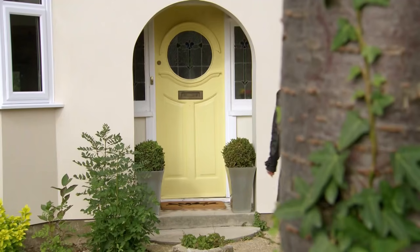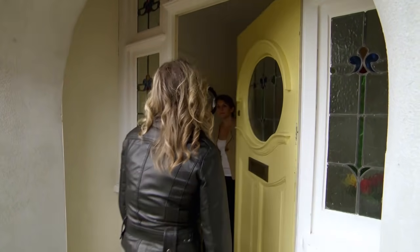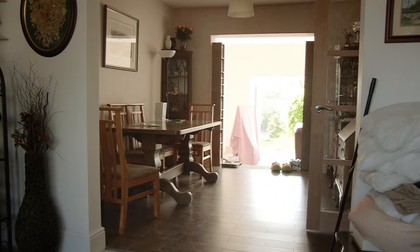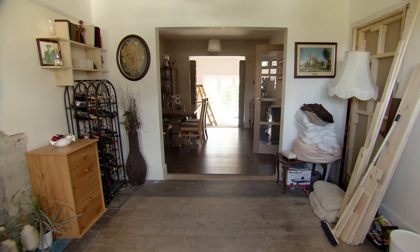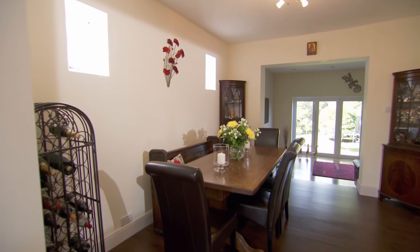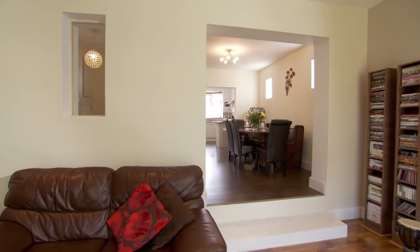This has been a bit of a rescue job, but the hope is that they've managed to turn their cave-like interior into the amazing space they've always wanted. By adding a rear extension they turned their 1930s house into a long dark tunnel — but by adding more windows in the dining room, the gloomy tunnel has been turned into a bright, light-filled space.